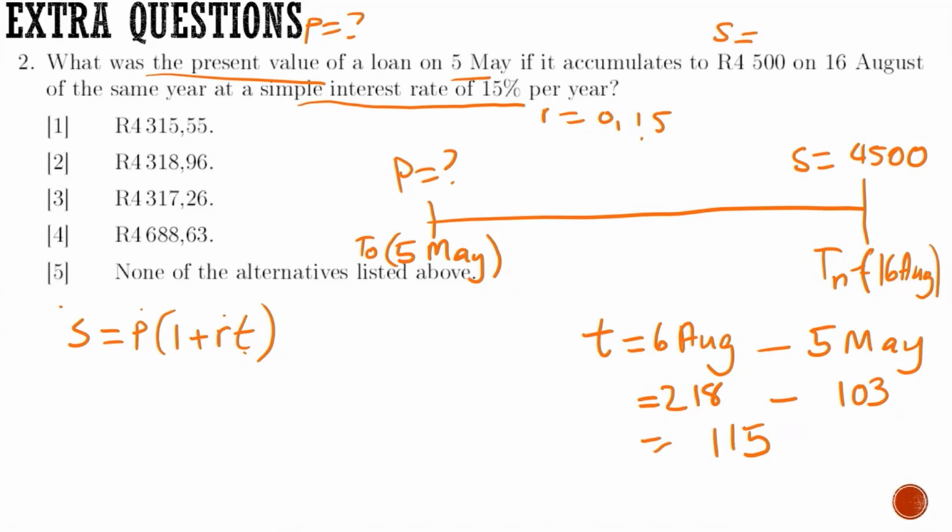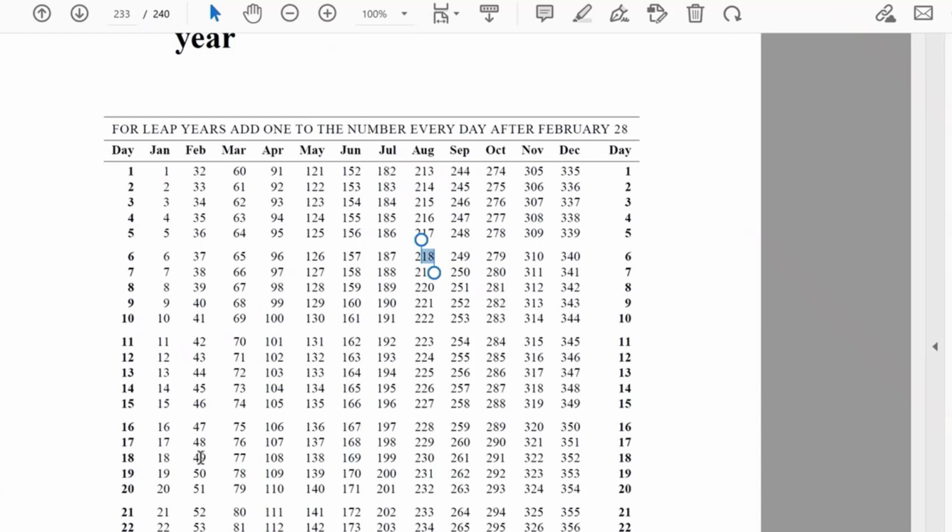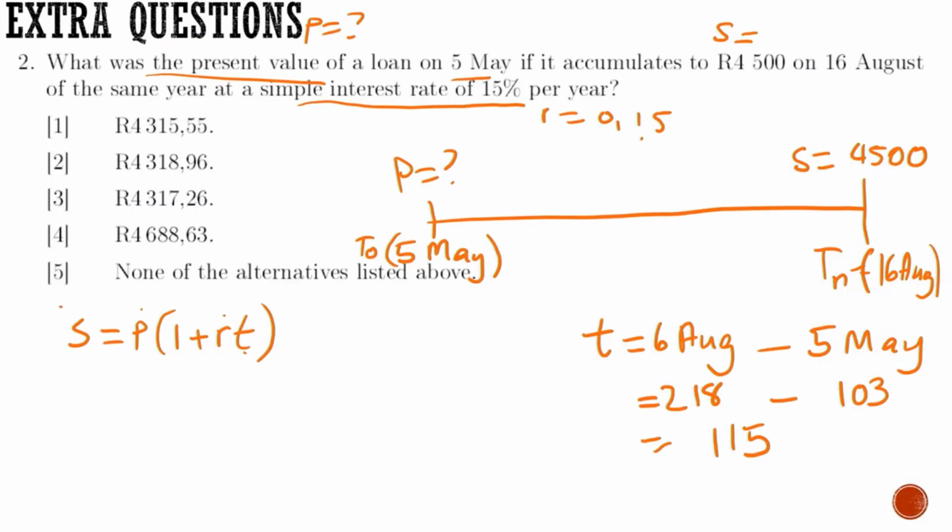So this is number 2. So you've got 228, 16th of August. Where am I getting this thing? Guys, you're not even helping me here. We are looking for 16th of August. Let us go to the table. 16th of August, it is 228. So now 16th of August is not 60, it is 16th. 16th of August is 228.